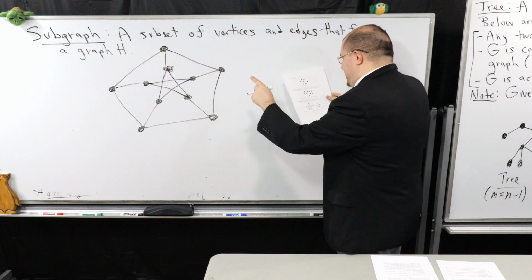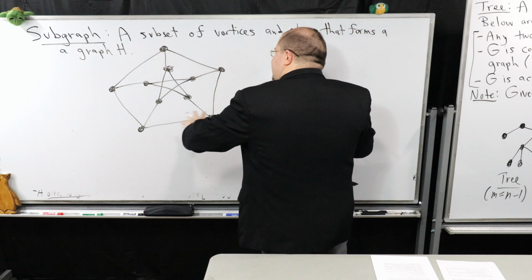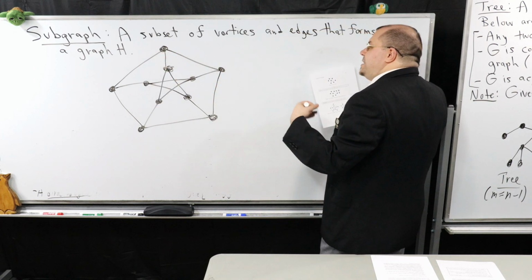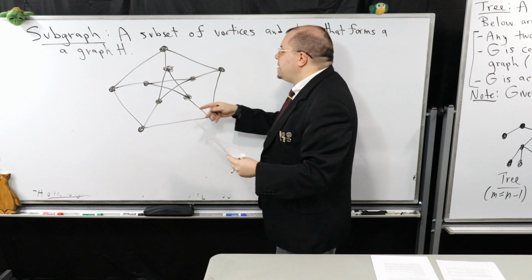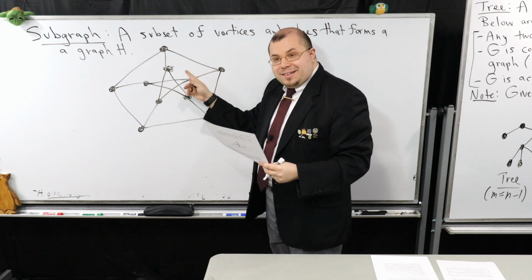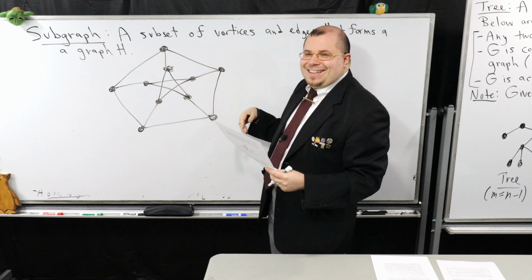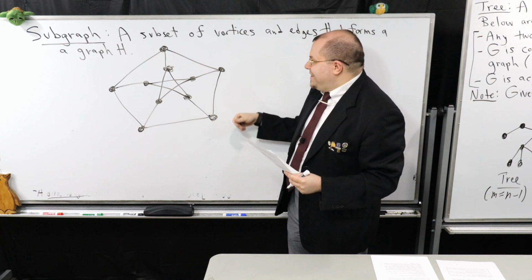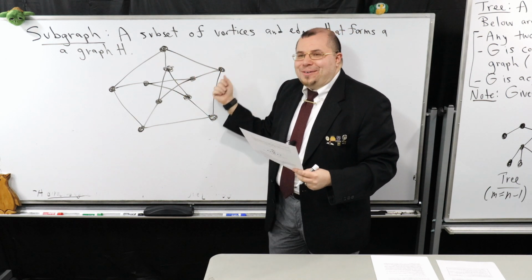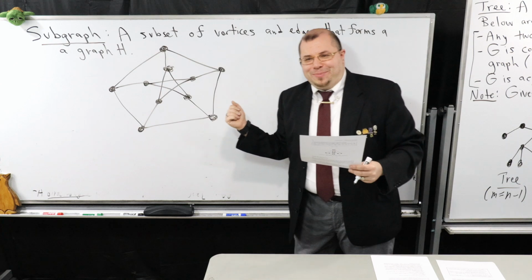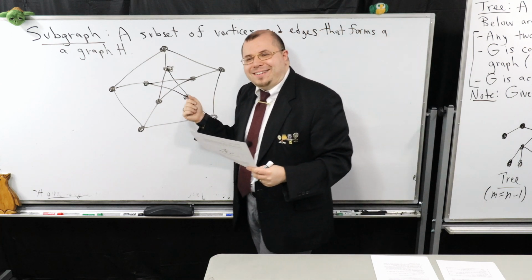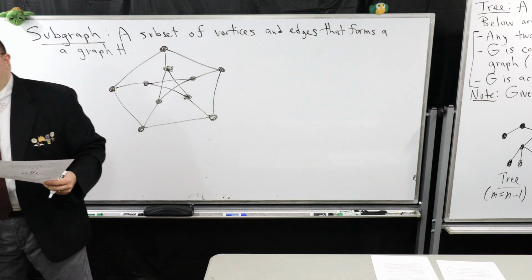Anyways, if I have this graph, one thing I can do is take some subset of the vertices. Yes, it's a star, exactly. I remember when I was a kid, kids would always draw these doodling stars in their notebooks. I'm not sure how popular that is these days, but it's always fun to do.